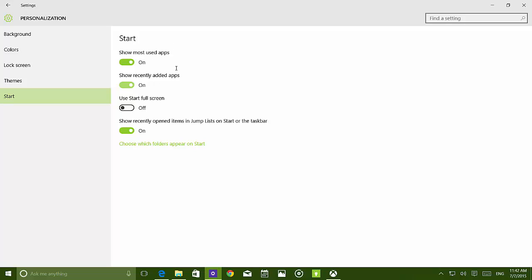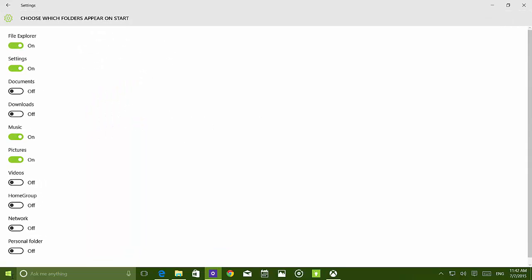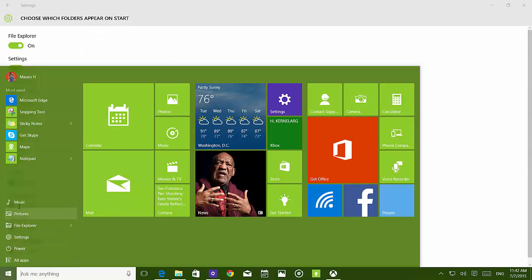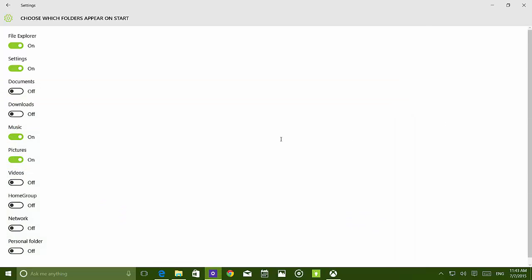Before we had many more options, but now we can only show the most used apps, recently added apps, and enable or disable the full screen for the Start menu, or show recently opened items on the jump list on Start and on the taskbar. We can click choose which folders appear on Start, and that would allow us to change what appears right here on this part of the menu.